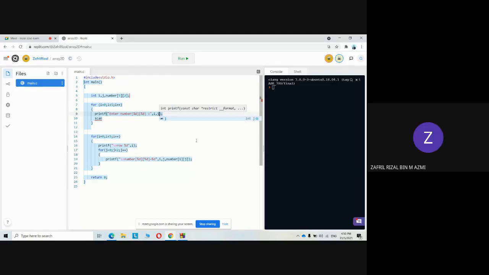Okay, but look at your program, Amira. Where do you get the value of j? I have i, i equal to 0, i less than 5. Where is j? What are you missing over there? Okay, you need to make one more, a nested loop, because this is a 2D array.